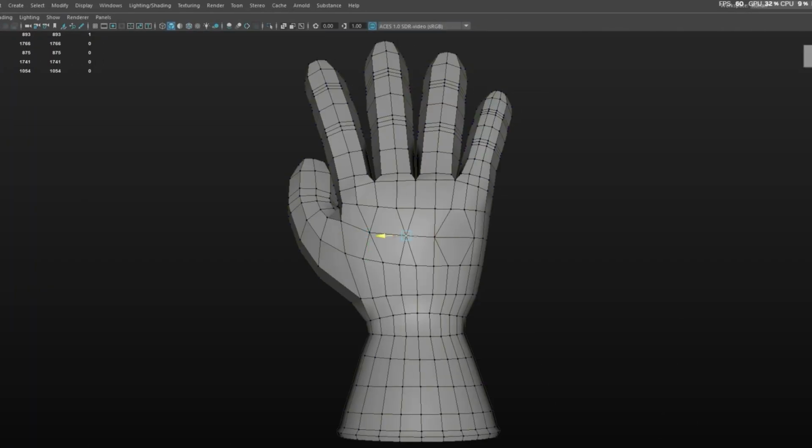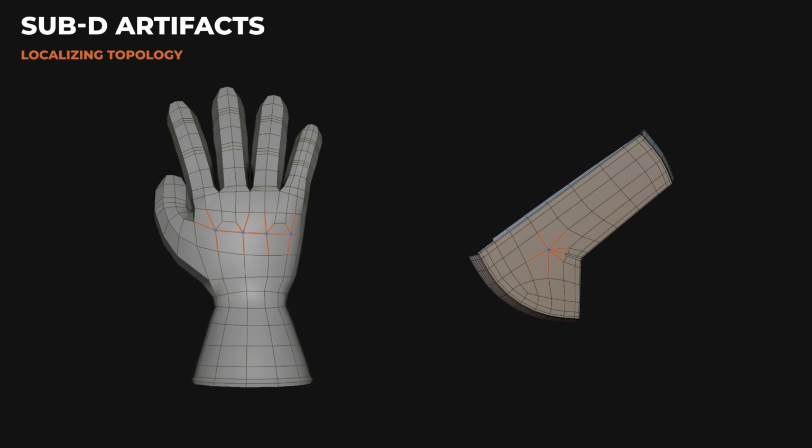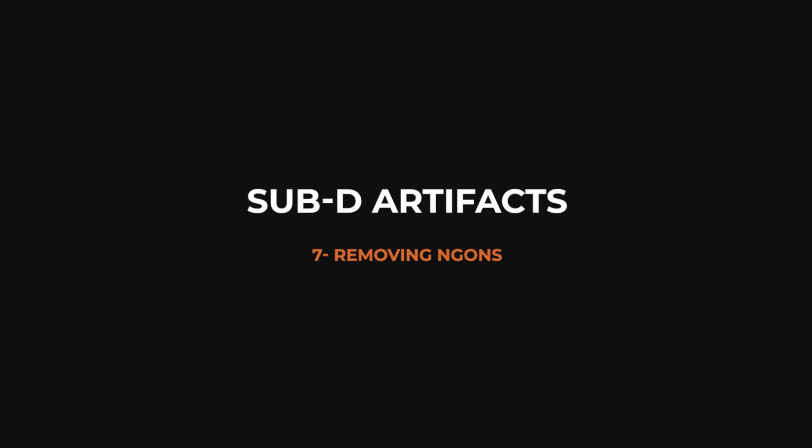So the solution here is to manually cut in and flow those edges back to where they came from. That way it doesn't flow through the rest of the model and cause pinching and artifacts. And like the previous tip, there's only one way to do this, which is adding in poles. So the main thing is to avoid adding excess edges to simple areas by redirecting your edge flow to reduce that complexity. And for our final tip, it's removing ngons.